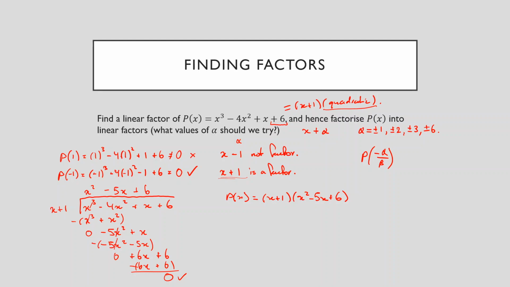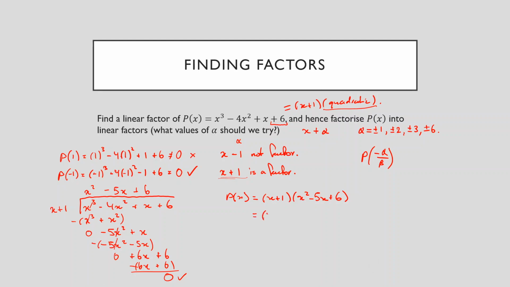Okay. Now what we can do is check, can we factorize this quadratic? Can we continue the factorizing process? Well, we've partially factorized it at least. Maybe we can factorize this quadratic as well and produce 3 linear factors. Okay, so now we just go back to the process of factorizing quadratics. So one thing you can attempt to do is find 2 numbers that multiply to give positive 6, but add up to give you negative 5, and those would be the numbers that you use in your factors.